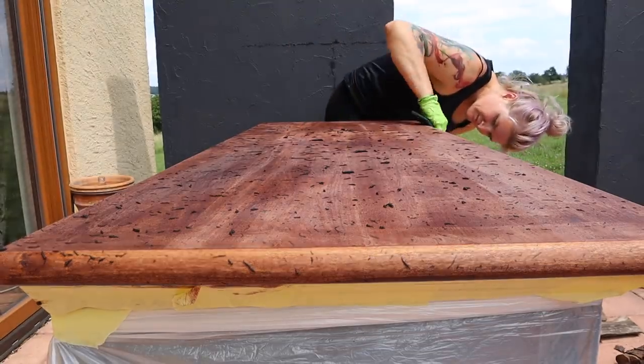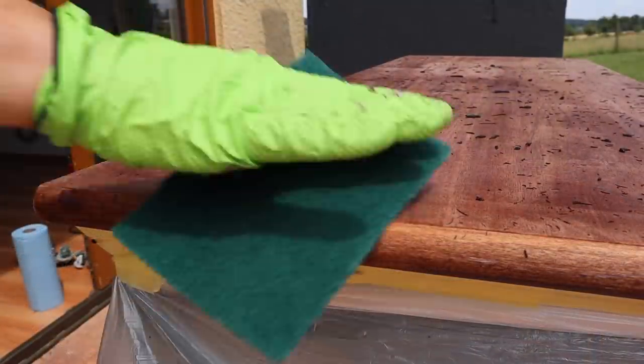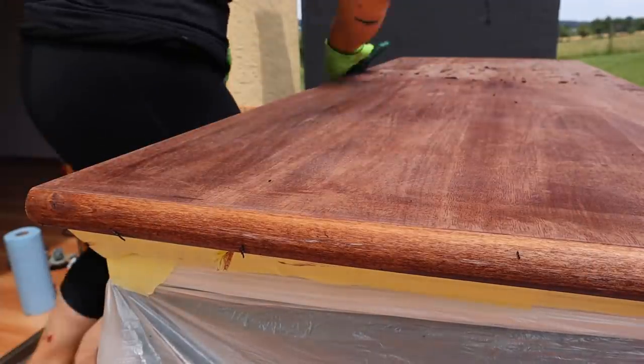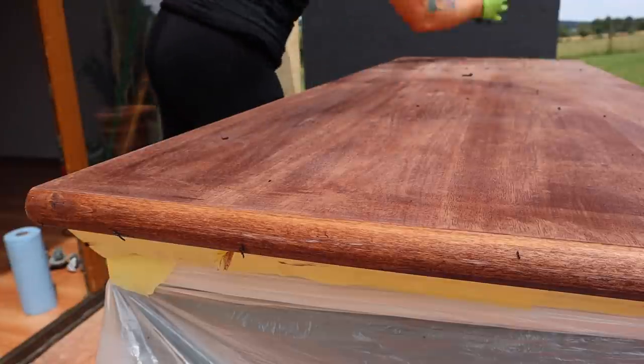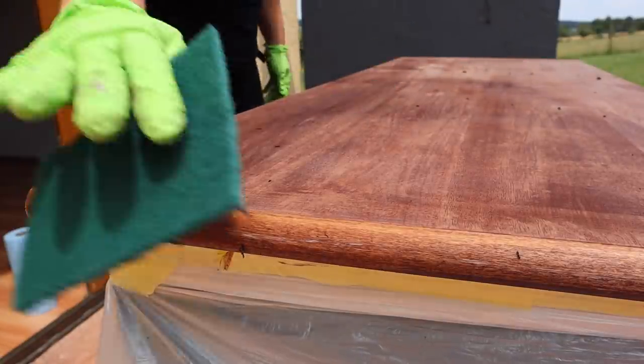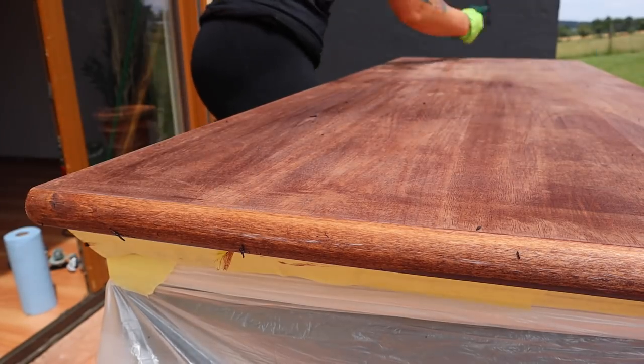After that, what I will do is I will sand it. So you can see right here, the 3M pad, everything's dry. It's just kind of pushing right off. Make sure you sweep it up and dispose of it properly. After this, I am going to go over the top with sandpaper.